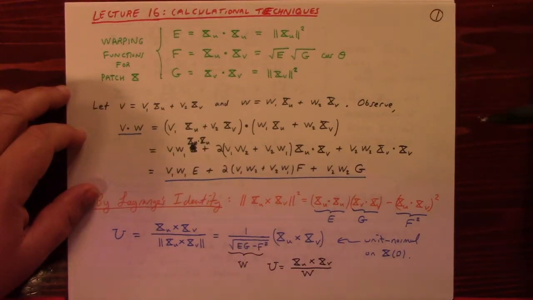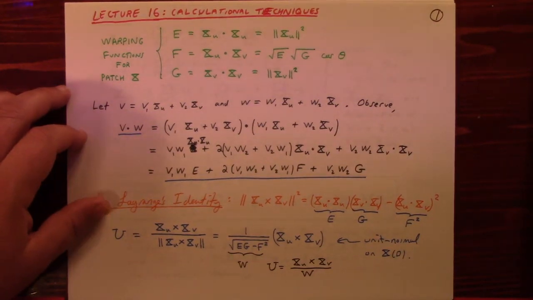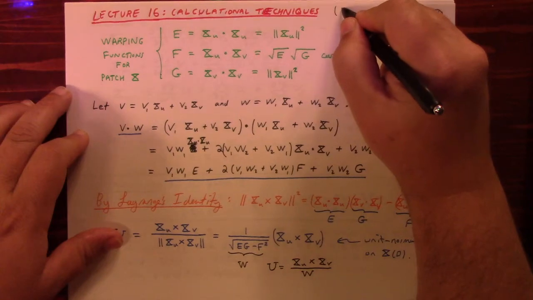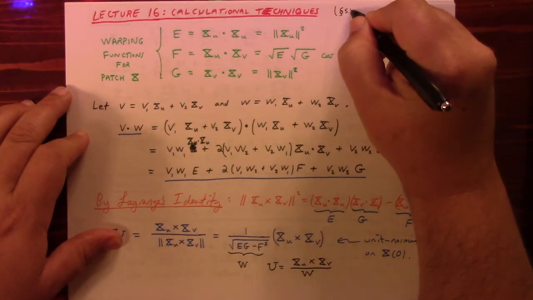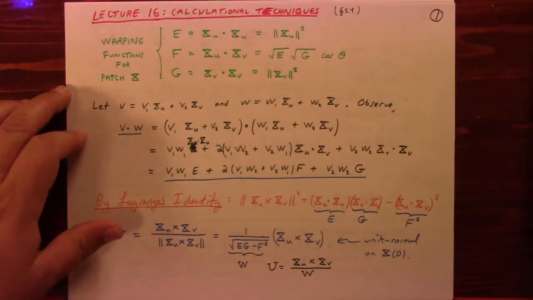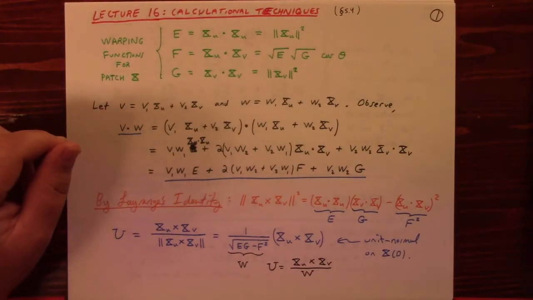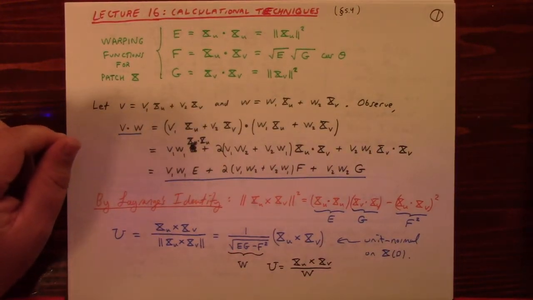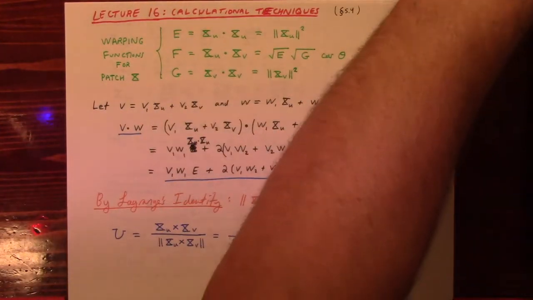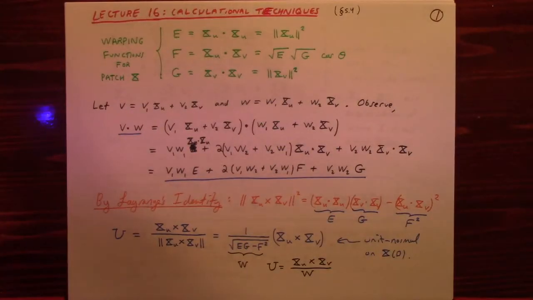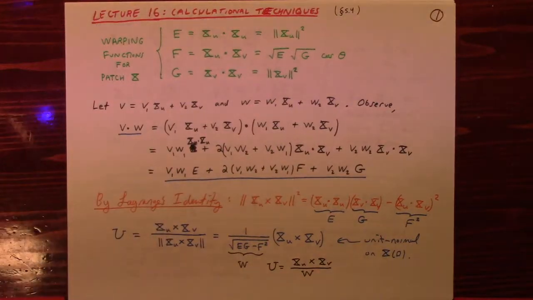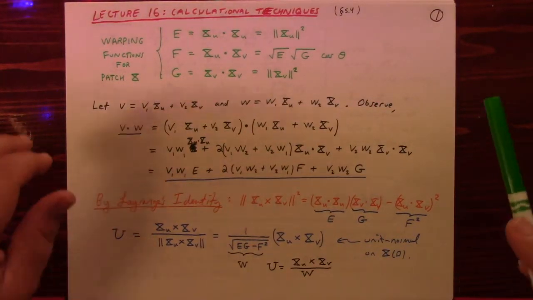Anyway, lecture 16. So here we are. Calculational techniques. This is section 5.4 in O'Neill. There are just really a lot of formulas in this section, but I tell you what, they're really worth it. And well, I like formulas. I think a lot of math majors get into math because they like formulas, and then the formulas go away at some point more often than not.